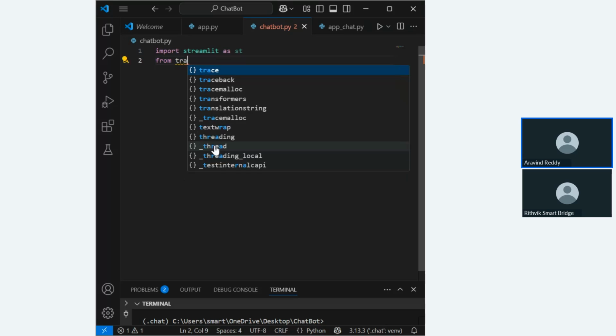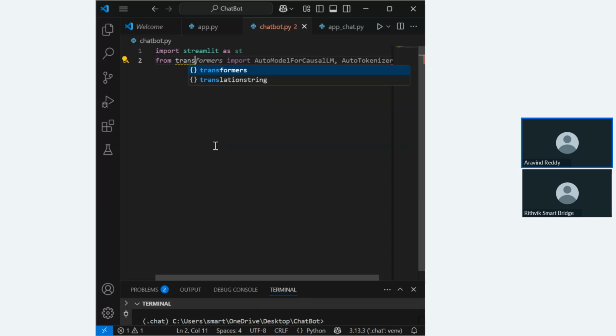I'm using, guys, see here, from transformers import AutoModelForCausalLM. Okay, this is my LLM.